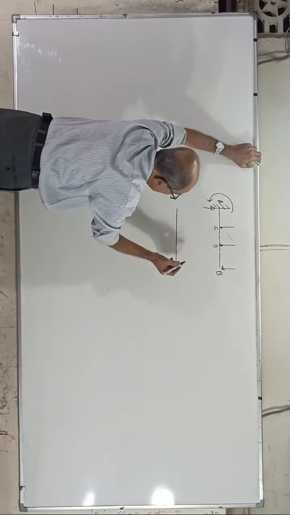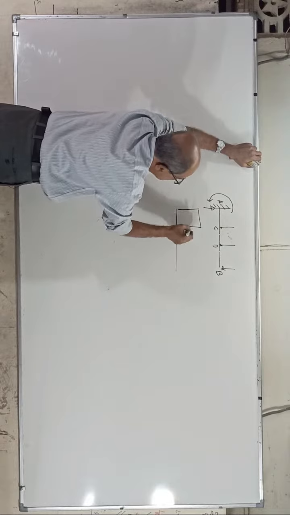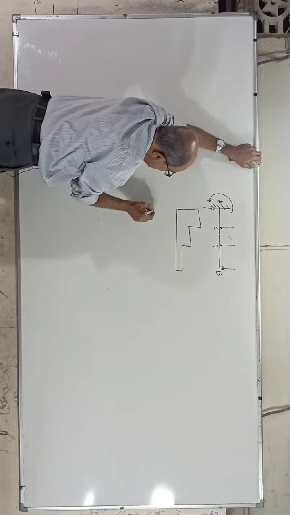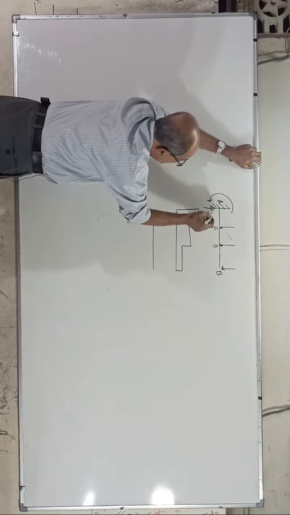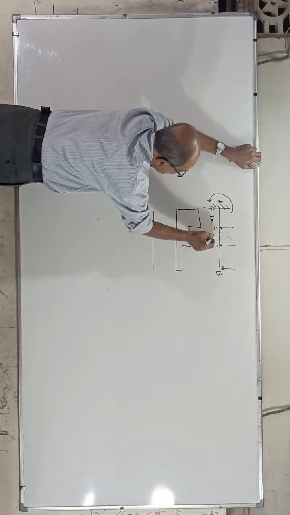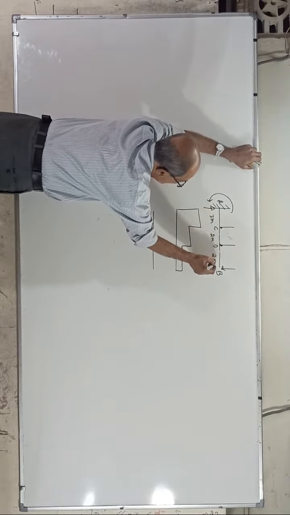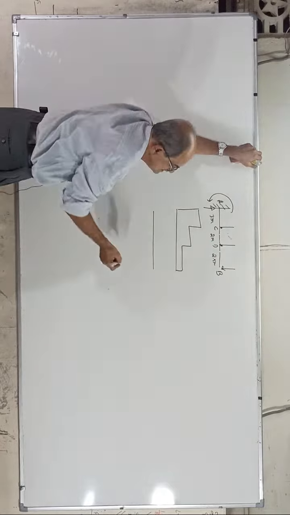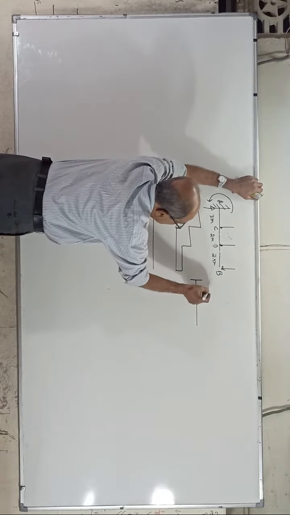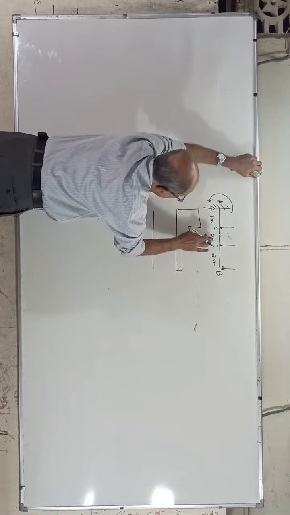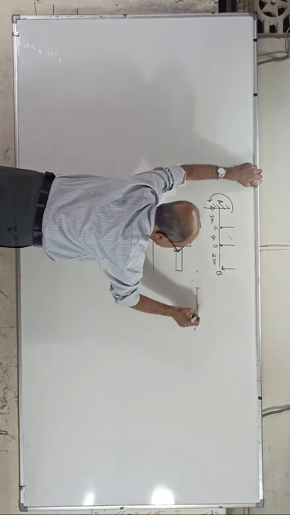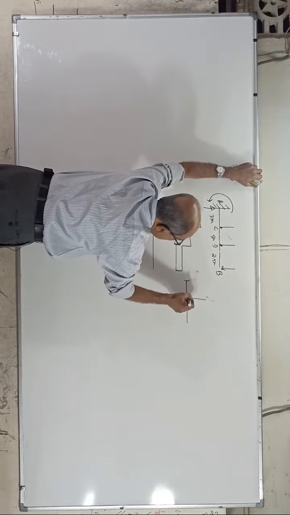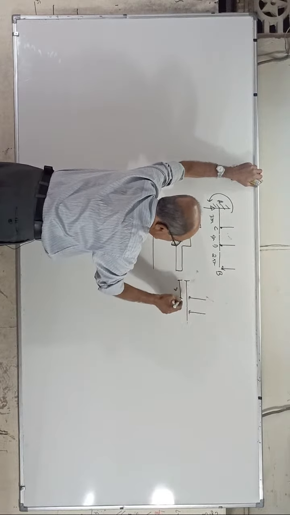Now, draw shear force diagram. People will draw the shear force diagram correctly. Don't bother, why? It is constant. Draw the bending moment diagram. Now suppose this is 3 meter, this is 2 meter, and this is 2.5 meter. Okay, reasonably okay. I have seen sometimes people mark this way. For example, this is 5 meter. They mark this way. 3 meter, then 5 meter.